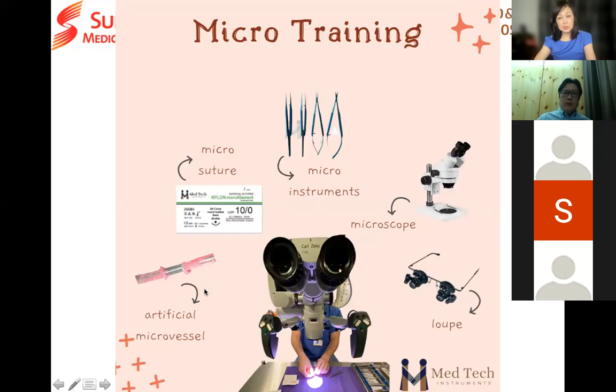So anyone who wants to learn microsurgery, you can actually set up a microsurgical lab in your own house. This table microscope is pretty cheap. This is actually about 600 ringgit only. So you can easily afford one of these. But if you buy a surgical microscope that we use in theater, it will cost you a few $100,000. The cheapest you can get is a few $100,000. So it's going to be very, very expensive to set up a lab, but you now can set up a lab at home.